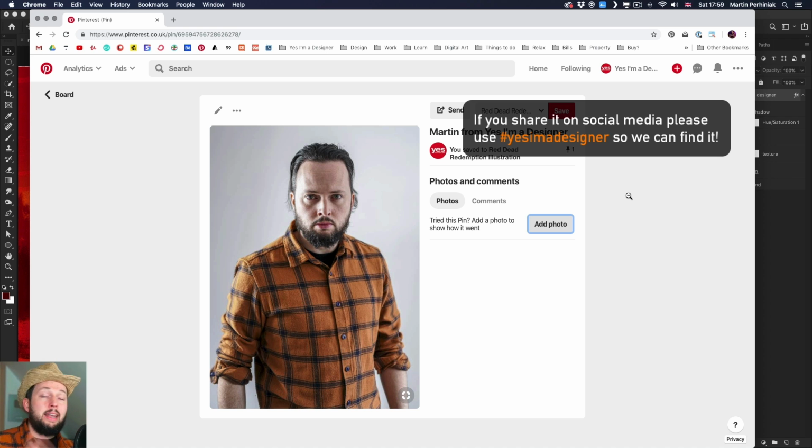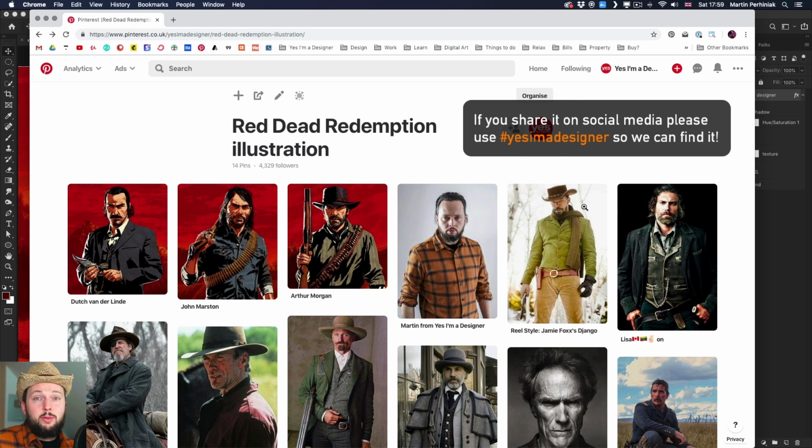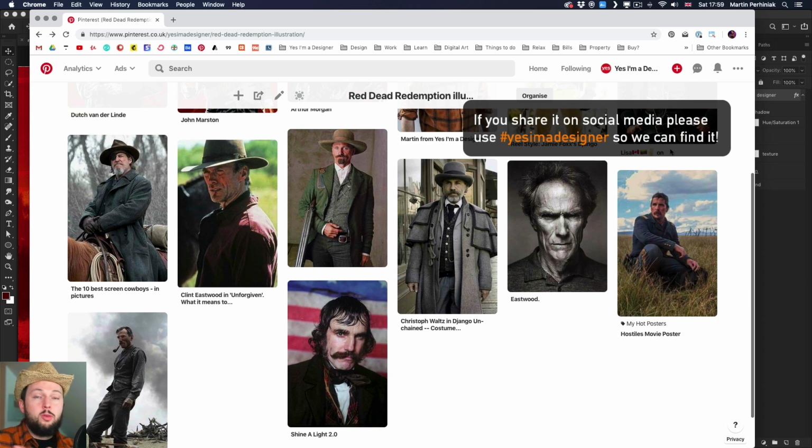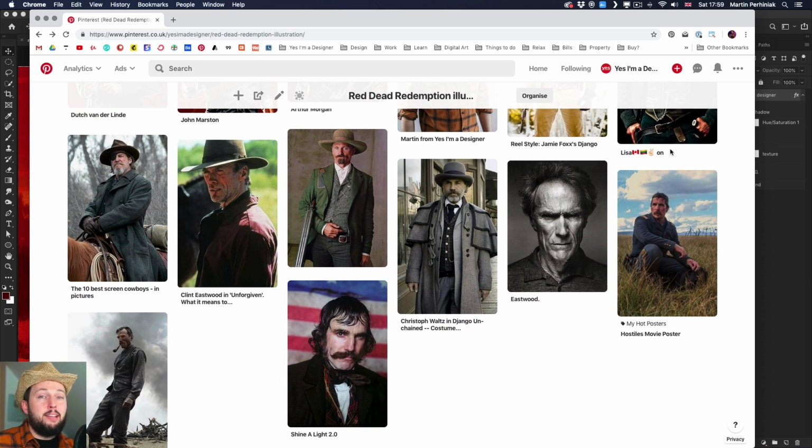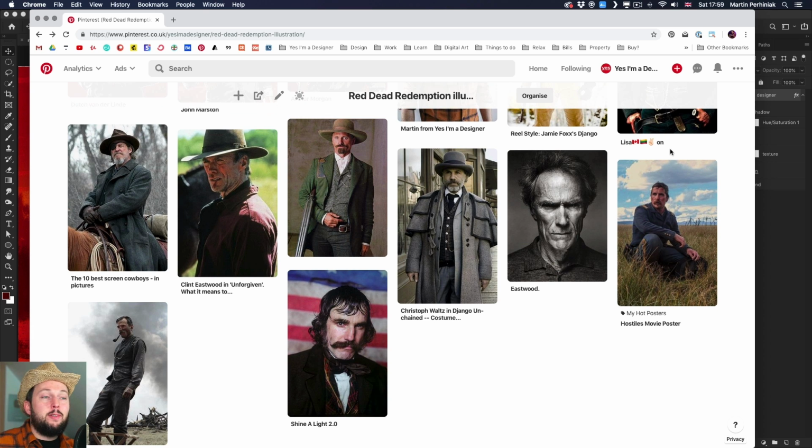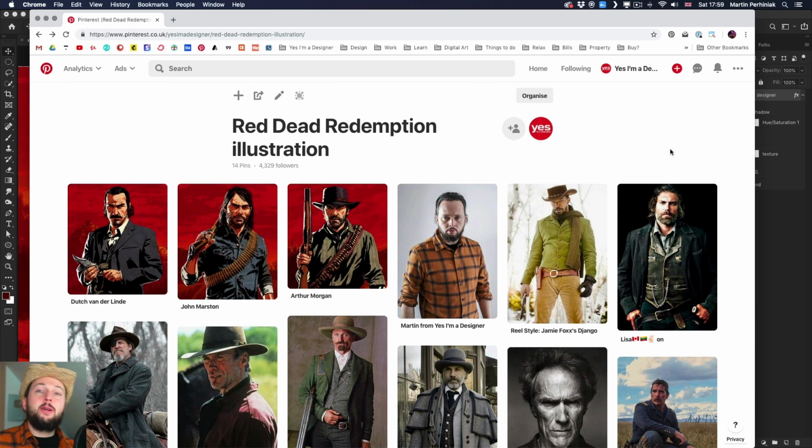So that would be an amazing thing to see, how you turn this photo into an illustration. But also you can choose any of these other ones. If you don't want to keep staring at my face for hours, then feel free to grab any of these. And I hope you will find this a fun project to work on to improve your illustration skills.